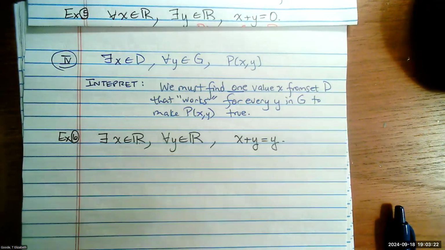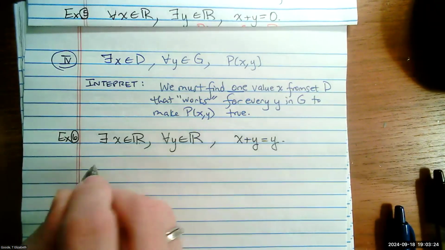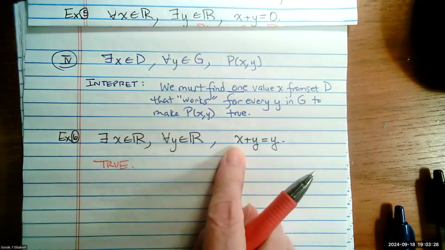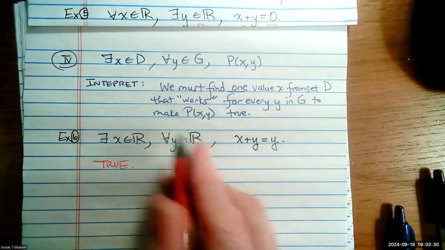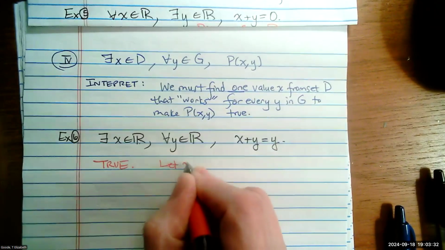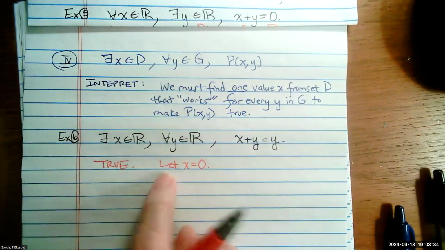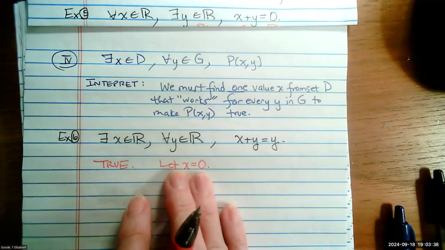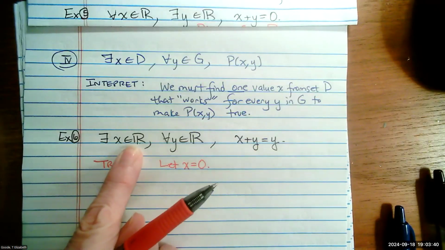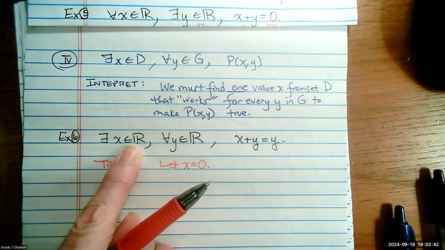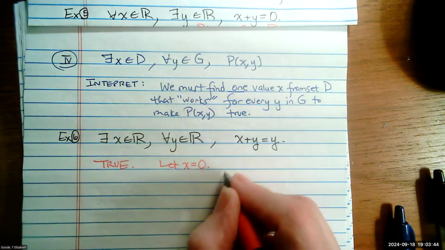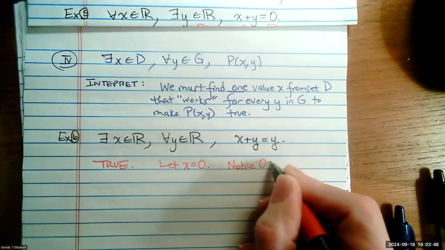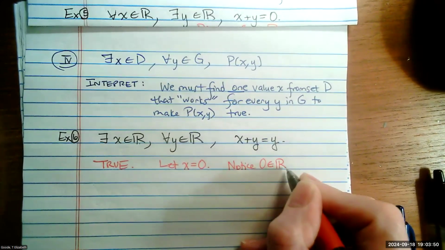All right, so here we go. This is true. Let's see if we can write up why it's true. We've figured out 0 is going to work. So you just tell your reader, hey, let x equal 0. Or you could say choose x equals 0. So we got two things to verify. We've got to make sure we picked a real number for x. Well, you can just say it, clearly, or notice. I like notice. 0 is in the reals, okay?